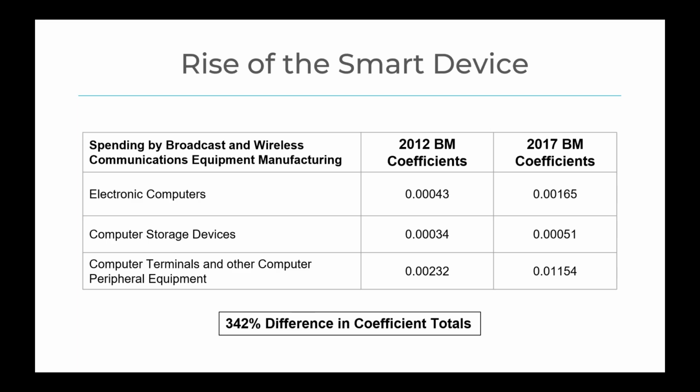Of course, not every purchase of these types of equipment is going to go into producing those aforementioned devices. For instance, computers still need to be purchased for office spaces by this industry for use by employees and stuff like that. But this large increase, that overall trend, really jives with what we would expect. If we were to sum all of those coefficients that are listed in these two columns, we would see a 342% increase in the total coefficient between those 2 years. So definitely one of the larger changes that's going to be incorporated.